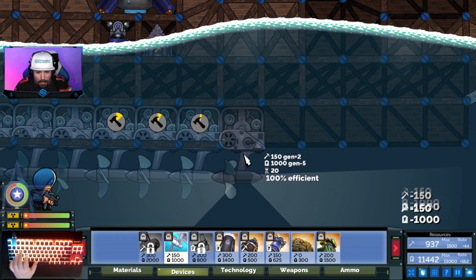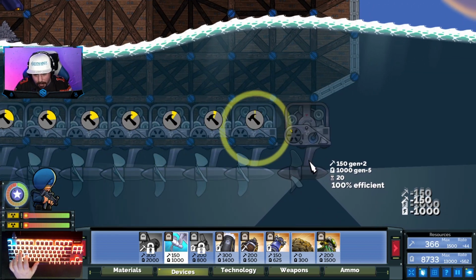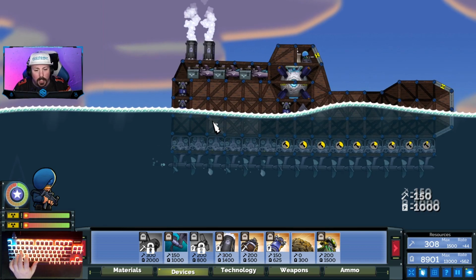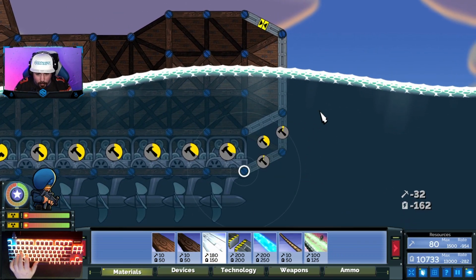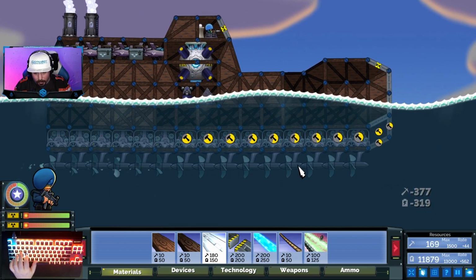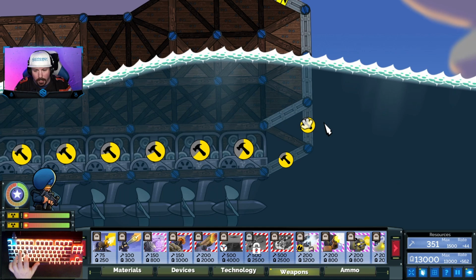Add some more of these. Again, this isn't the right timing, guys. I have a bunch more resources than I need because I have two cores accessible to me. But look at that. We just made our boat bigger by one row simply by using Phantom's move ability on the rotors. We built down here, and now we're building up. It's just so good.